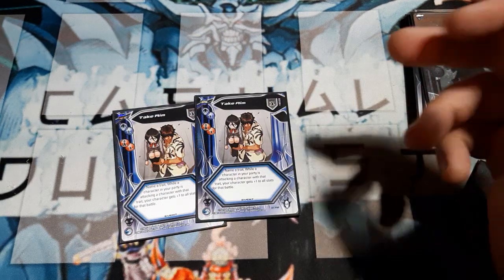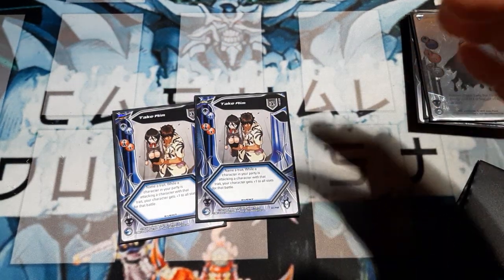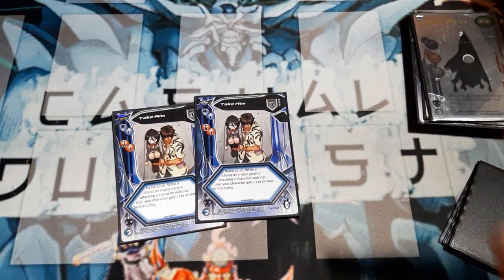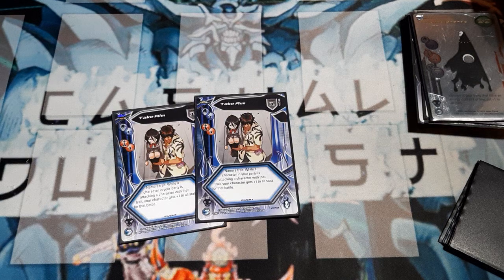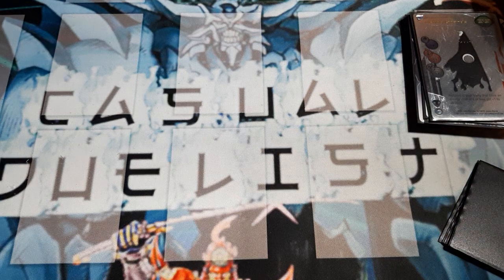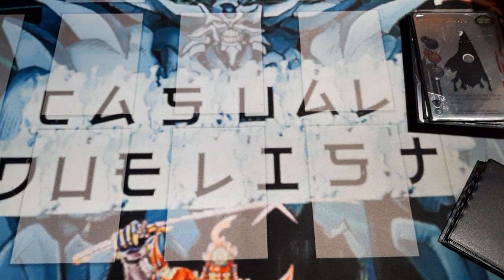2 copies of Take Aim. Name a trait while a character in your party is attacking a character with that trait. My character gets +1 to all stats for that battle. So again, if I'm fighting up against a deck where I see it's all humans or all Spirit Reapers or whatever, Shinigami, I can go ahead and declare that and just gain bonuses. Of course, this could be used against me as well because this would just be insane.